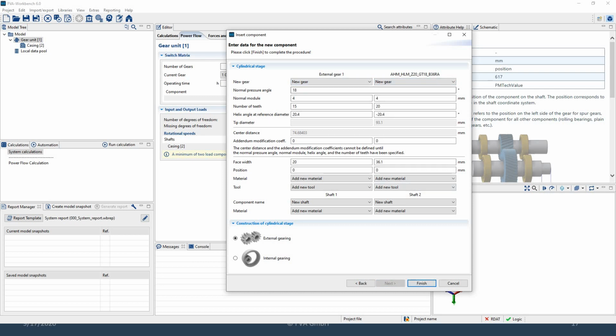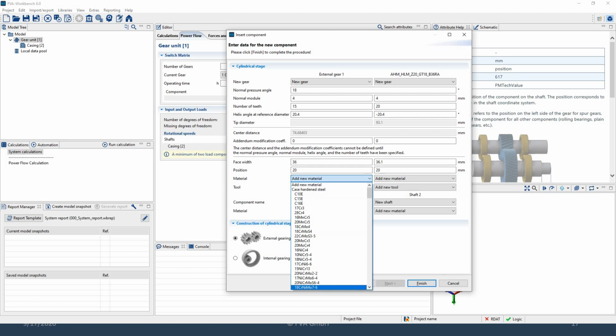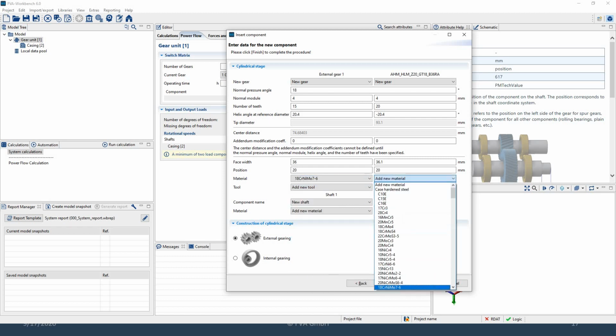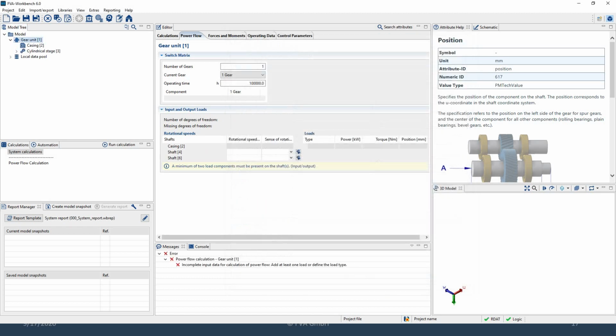I'm actually going to go back to a new gear, make some changes to gear 1 to make it more similar to gear 2. So I'll change the face width to 36, change the position of both gears, select a material for both gears, and we're good to go.